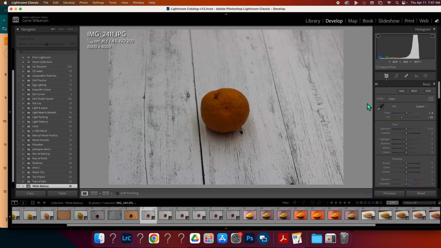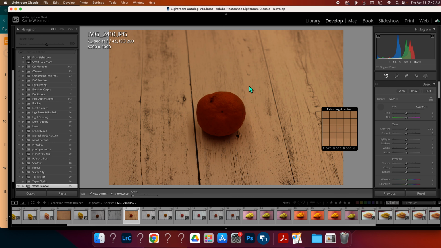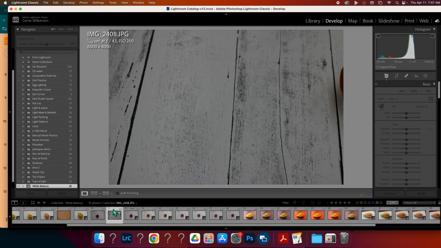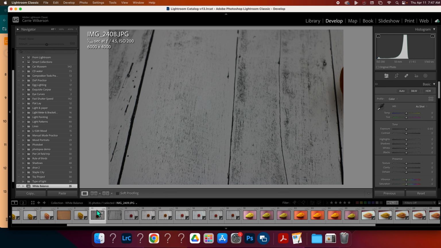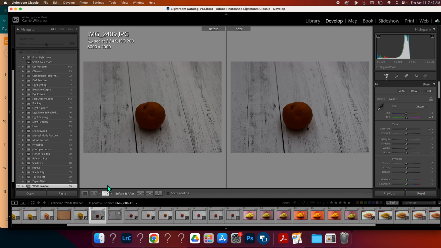I'm finding that even though it's gray now, it looks not white when I'm clicking on it. It's because we used the wrong white balance setting. But I know this background is white because I took the pictures. And then this was my custom white balance picture. So here's my custom white balance one. And if I click, you'll see it doesn't change much. Before and after, it made it slightly more blue. But the custom white balance should look pretty similar because the camera would have made it right on.